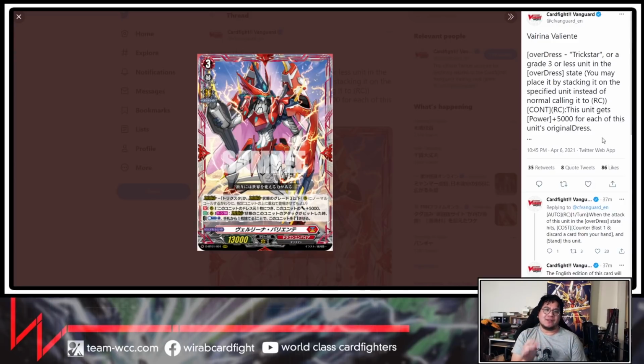And then you have 2 cards in your underdress or original dress, right? But the other cool thing is you can overdress the Valiente, and then, dude, I have 3 more Valientes in hand. Let's just keep on doing it. So you can make a huge stack on your Rearguard Circle.